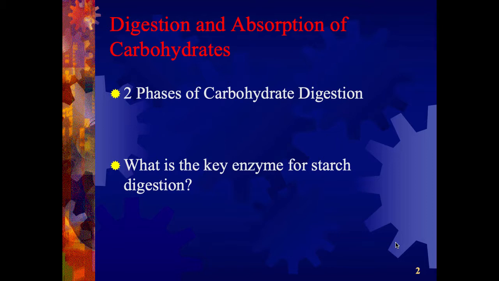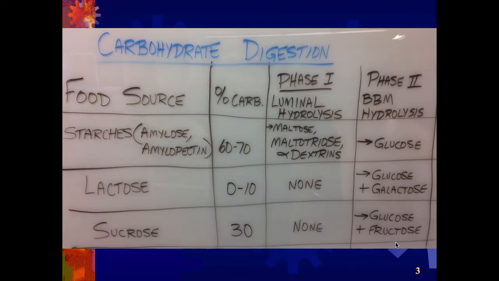So now we're switching into this topic, and I don't have a better picture of this, so there we go. This is carbohydrate digestion, and there's a couple of things to look at here. One is, here's the food source. This is the form of the carbohydrate in foods. And remember, starches have both amylose and amylopectin, and their digestion is different.